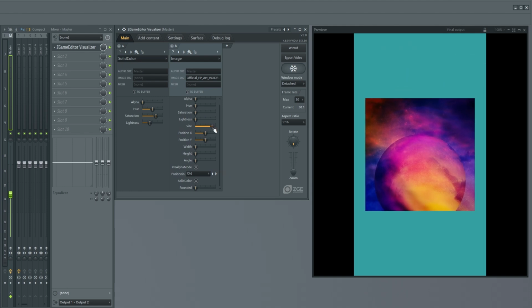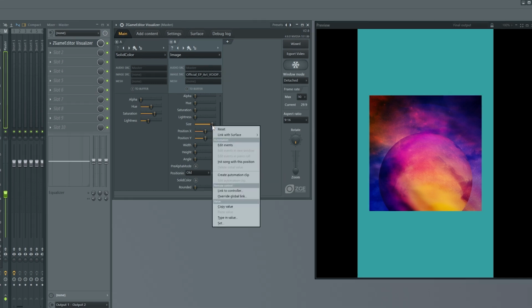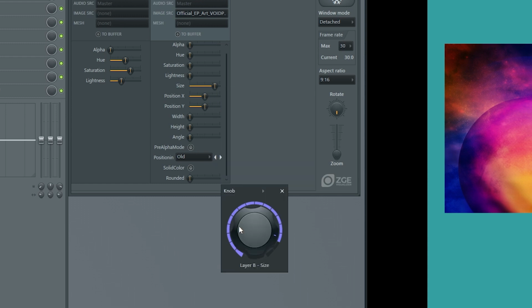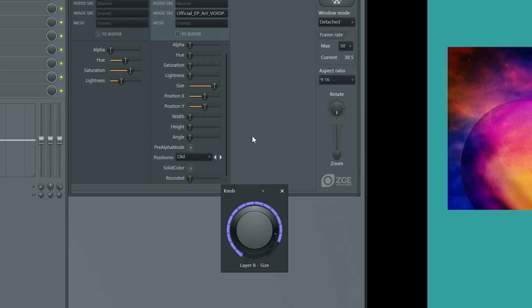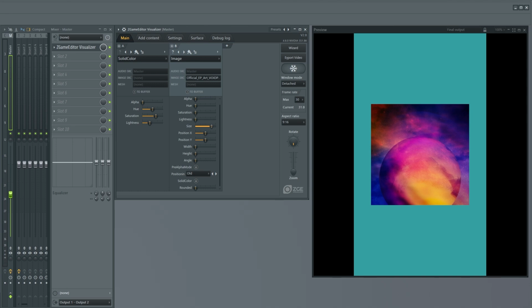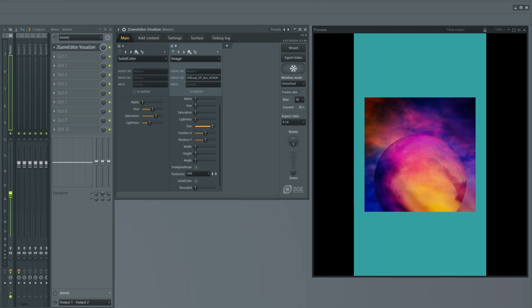One thing to note here is that any of these sliders, much like anywhere else in FL Studio, you can actually go in and type in a value. You can copy those values, you can paste those values, and you can use the set dial, which allows you to get more granular with the slider. Because when I use the horizontal slider, it's very jagged or jarring or something like that. But in this case, it's not too bad. That's fine, I guess, for purposes here.